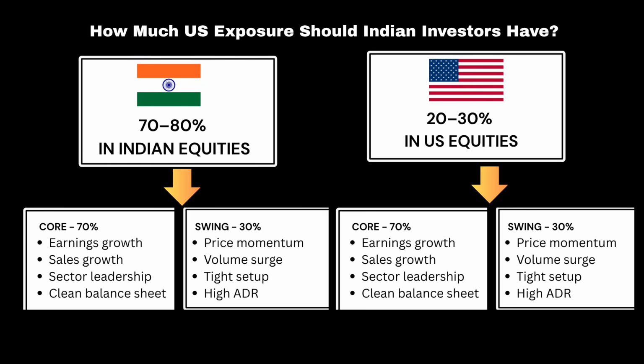One biggest question, and probably the last for today, that a lot of people ask or try to understand is, how much US exposure should an Indian investor have? So I personally feel that 70 to 80% can still be in Indian equities, and 20-30% you can experiment with in US equity. So for example, if you have let's say 10 lakh of overall capital, maybe you can start with 2 lakh rupees in US equities, and 8 lakh still can be put in the Indian equity market, and that you can further divide into core versus swing.